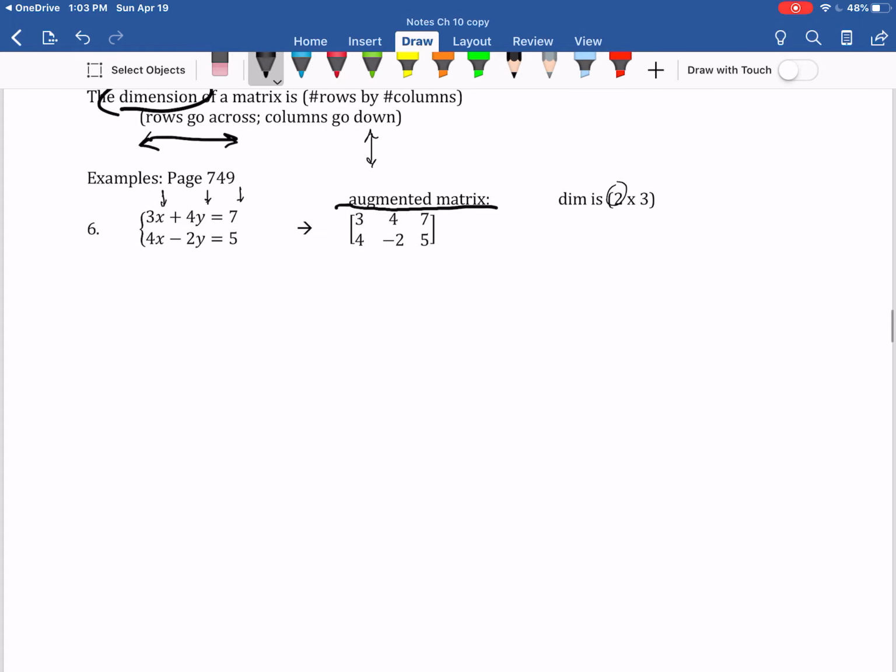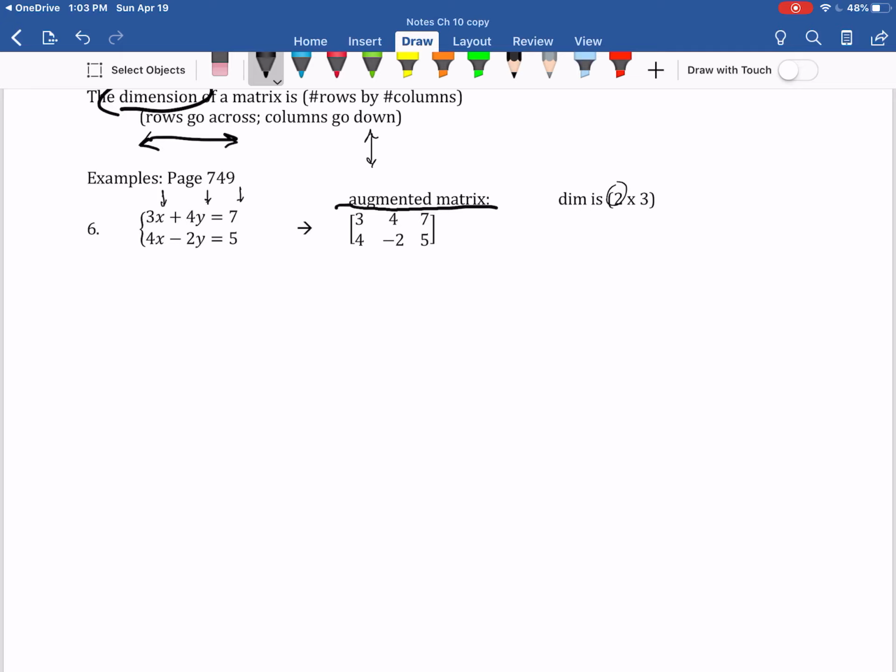We're going to crank these row operations out by hand. There is a snazzy way to do these on your calculator. I will probably make a separate video to show you how to work this on your calculator, but for now, we're going to suffer through together and do the row operations by hand, so bear with me.